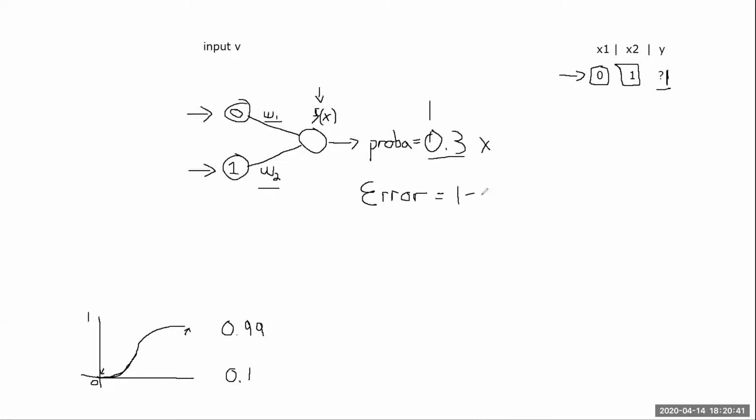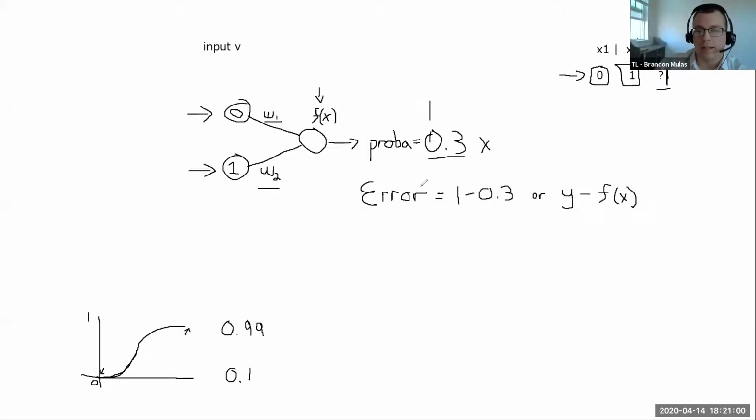It's 1 minus 0.3. You got it. I mean, from the correct output, like a minus, like error loss. So we're going to say that it needs to be 1 minus 0.3, or another way of thinking about it is the expression would be y minus the sigmoid of x, of the weighted sums, right? Is it like the probability of failure? I don't think that that's right.